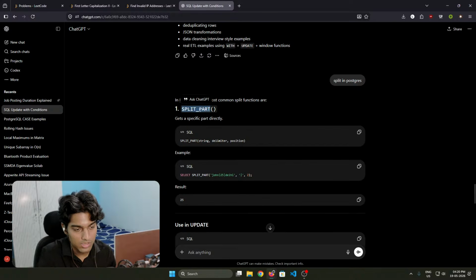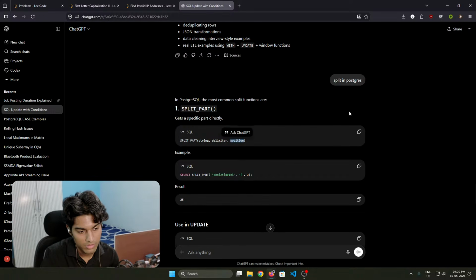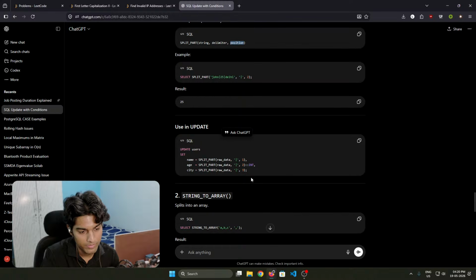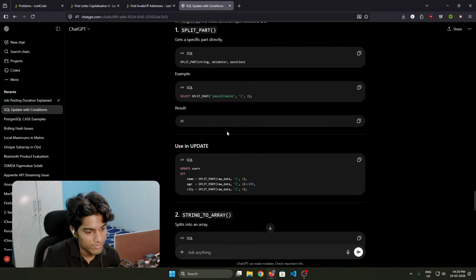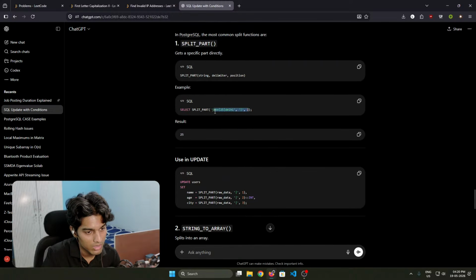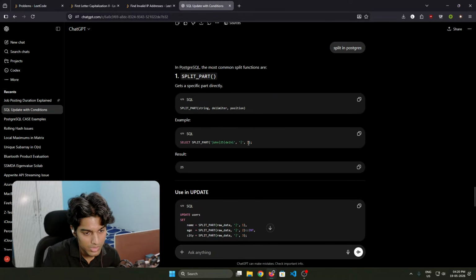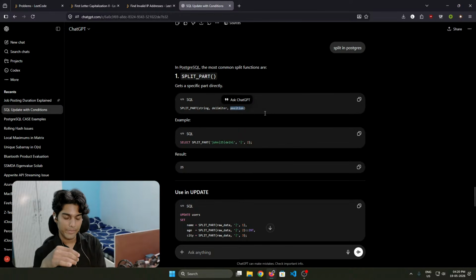Split part. This is a function. So it takes a string, delimiter, and then the position. I don't need to use this. Result 25. What the fuck? Oh, we can give which position we want. What if I want everything?